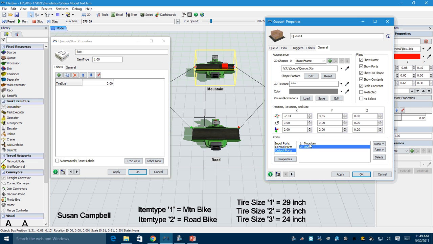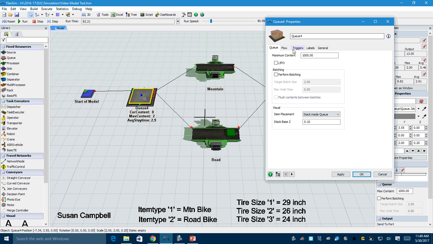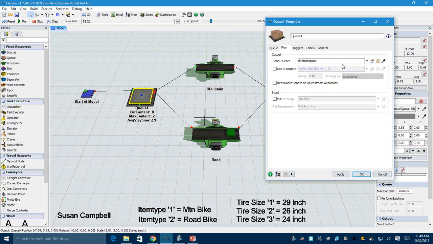Now, if we connected road bikes first, and I can change that by changing the rank here, then what would happen is that it's going to send item type 1s to road. But we've already decided that item type 1s are mountain bike, so that would be wrong. So I need to make sure that these are in the right order. And the order they go in is essentially exactly how you connect them. I connected this mountain bike processor first and then this one second, so it became the second port. So now again we have our flow items going to the right place because we are deciding upstream where it's going.